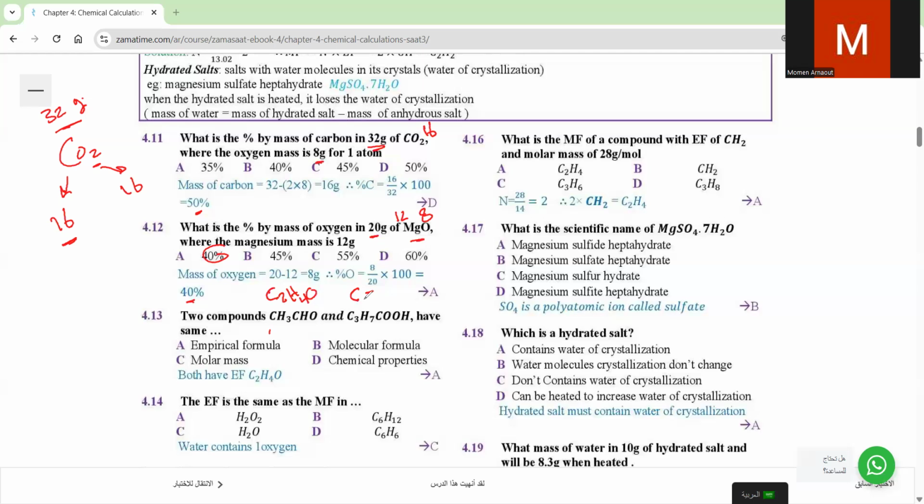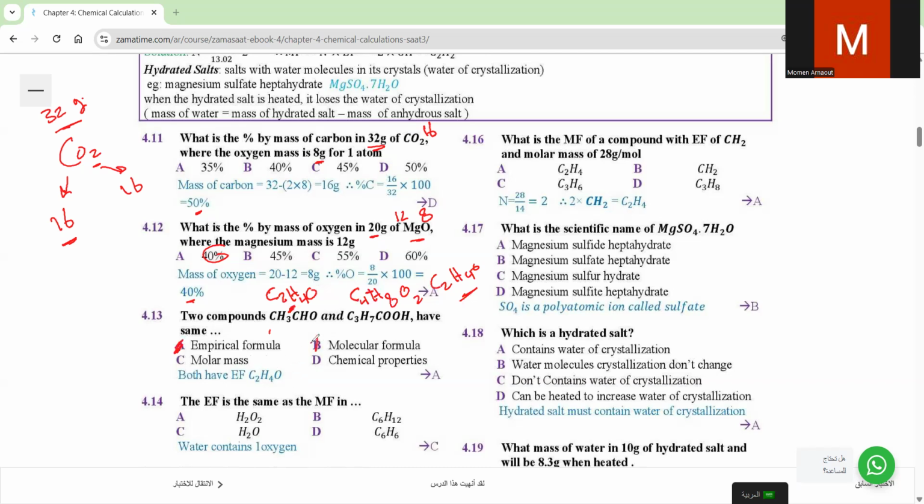The same here, write the molecular formula. C, how many C? It is C4. H, it is 8. How many O? It is O2. By simplifying that, by dividing by 2, it will give this formula. So we can say they have the same empirical formula. What is the empirical formula of this compound? It will be C2H4O. What is the empirical formula of this compound? The same, because it cannot be simplified more than that. So both of them have the empirical formula C2H4O.